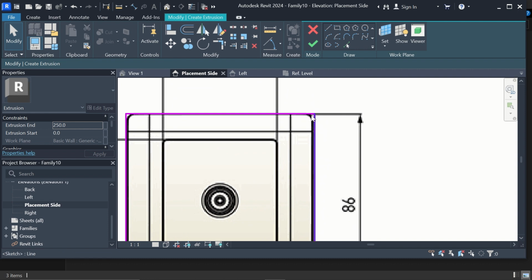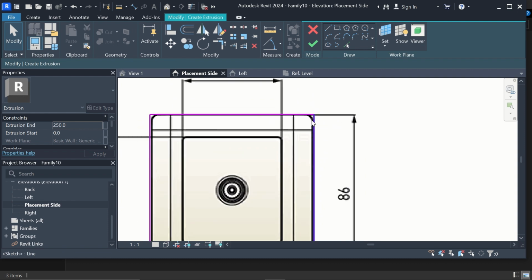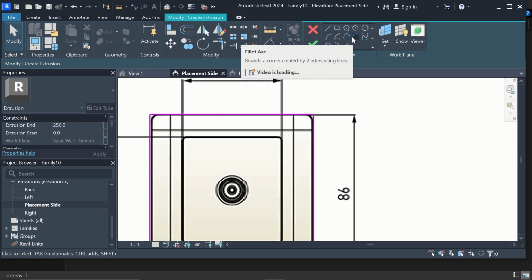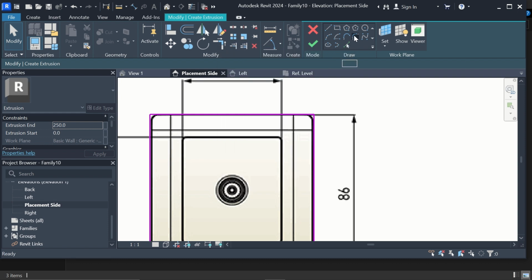If you notice, the edge of this particular socket is not sharp, so I'll need to apply a fillet arc. So I'm going to click on fillet arc and set the radius to 4 mm. I'm going to pick the two lines that make the edge.